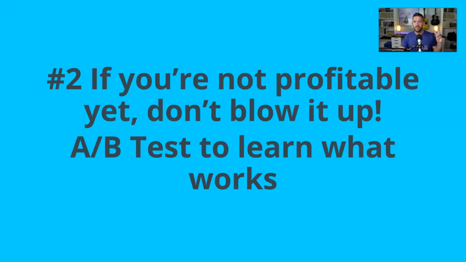Number 2, if you're not profitable yet, don't blow it up. Use A/B testing to learn what works and what doesn't. Make small, measured, consistent changes over time. Use the data. If you're using a system like Thrivecart, you have all the data available at your fingertips where you can see how, like, this sales page converts at 5%. This sales page converts at 6%. Let me keep this one. Let me see what worked from A to B. Okay, now B is my new winner. It's the best one I've ever done. Let me try to make that a little bit better. Let me go from 6 to 7%. That's way less stressful. It's way more calm and peaceful, and it's how we like to work.